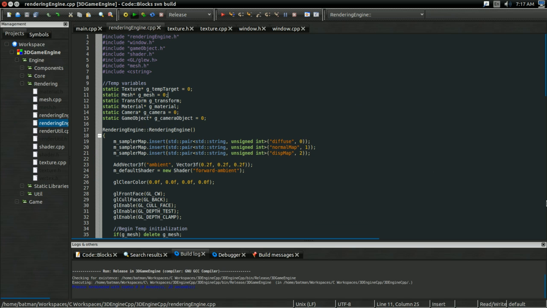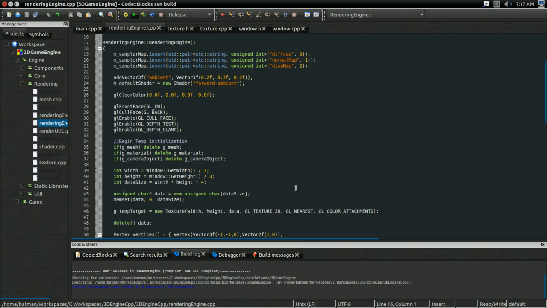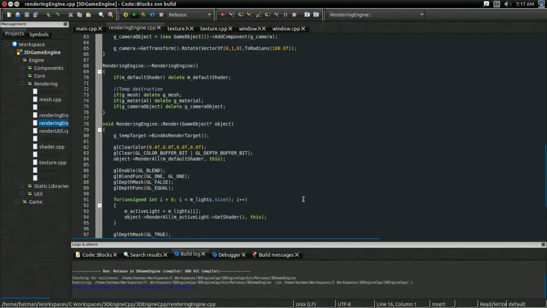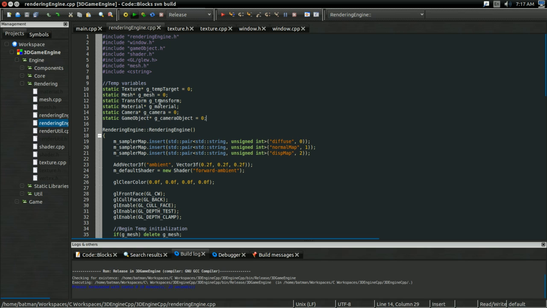In the rendering engine, we have all this glorious temporary rendered texture example code. And yeah, it's all over the place, making a lot of really weird code and using a lot of global variables. That's not nice. So what I'm pretty much going to do here is move all the stuff into the rendering engine. Well, you know, like part of the class. Again, this is something that's not essential, but it is going to help in the long run.